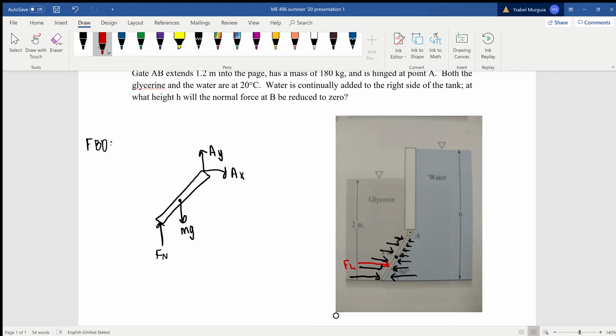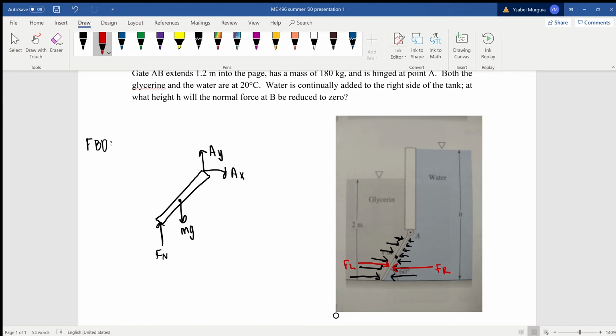So we can assume for this resulting force, I'm going to call FL, to be somewhere below the centroid, and then this force on the right to be somewhere right there. Now we're not exactly sure where the position of these forces are, but that's what we will be solving for. However, we can assume that number one, they will be below the centroid, and number two, that one of them is going to be greater than the other. We just have to go ahead and solve to see.